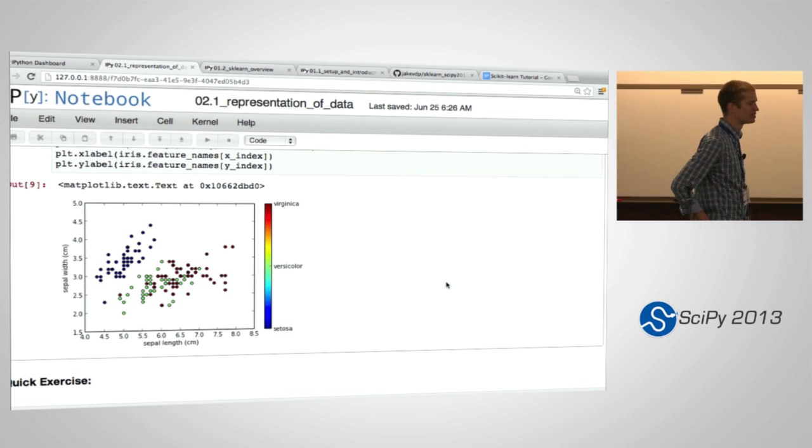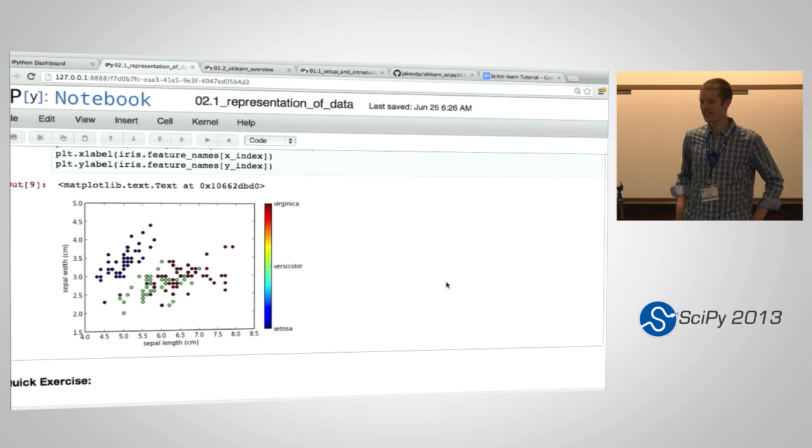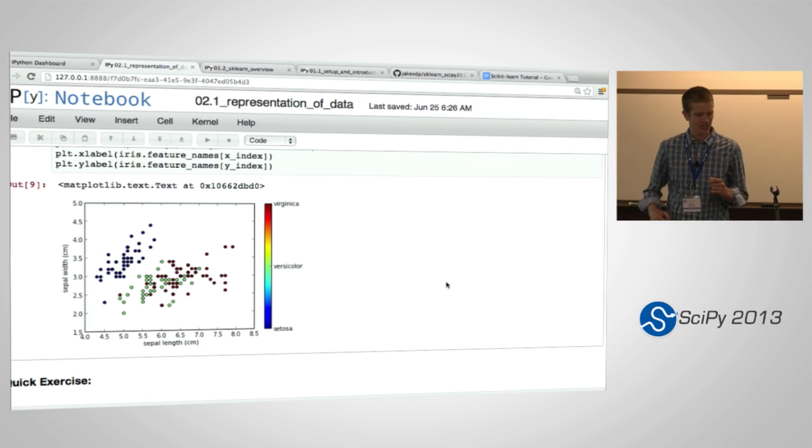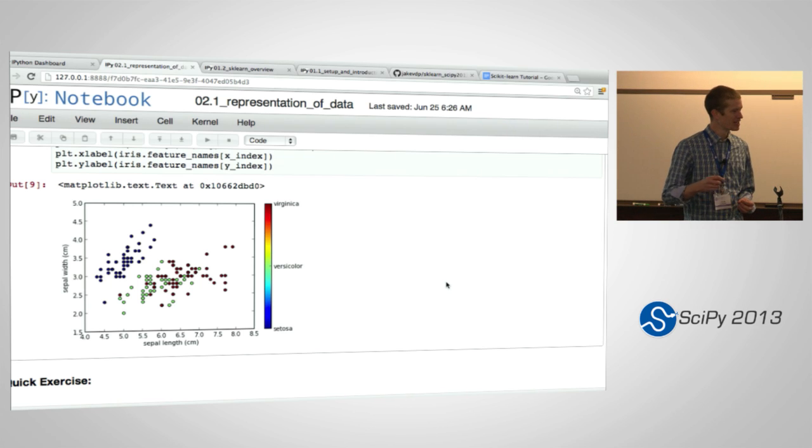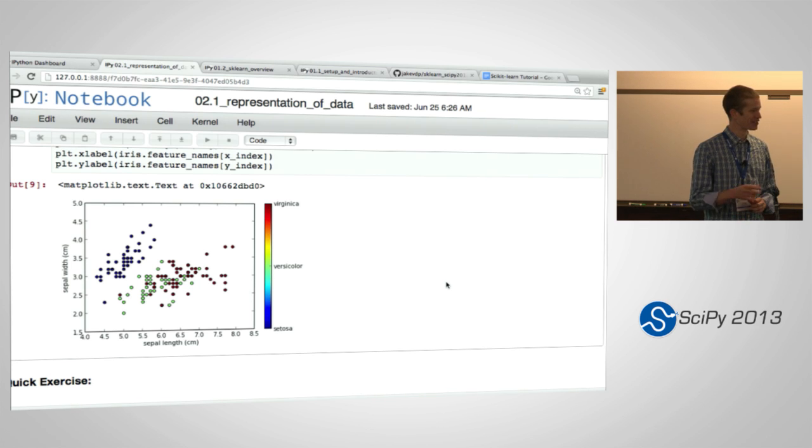Is it circular, like is the data we're using, was it used as part of the true classification? He asked if the data we're using was part of the true classification, and I'm sure it entered into it, but there's some expert knowledge that goes into the classification. So the idea here is trying to figure out if we can do that classification without the expert knowledge, without a biology PhD standing next to us telling us what the species is. Can we do it from just this data, and can we do it classified in an automated way?